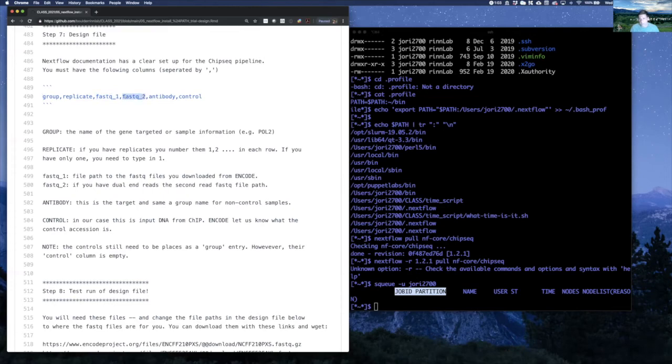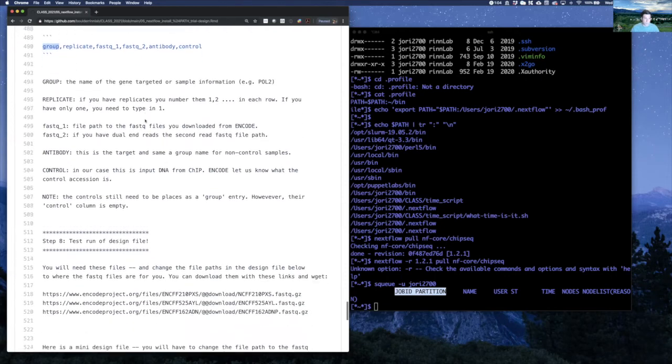But if you do have paired end data with RNA-seq or other types, you'll use both ones and you'll give the file path to them, and you'll see that in a second below. The antibody, which is really the same as the group, so in this case it'd be WDR5, and then the control. So this is important, that this is usually the input DNA, and in the next lecture we're going to talk a little bit more about the aspects of ChIP and what we're looking at here. But the control is essentially generic DNA: if you suspect that your protein binds in a specific site, the ChIP would have more signal there than the control input. But the control input also needs to be entered as a group. And so we can see that in a second here.